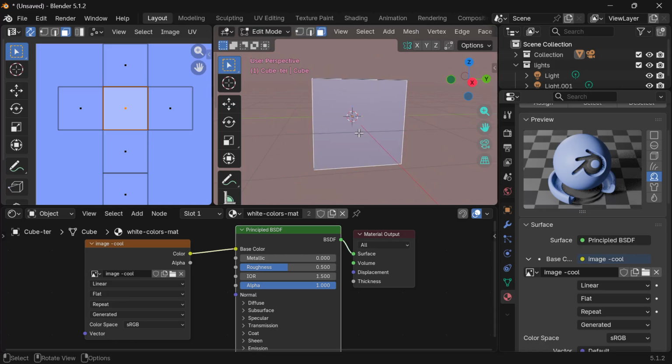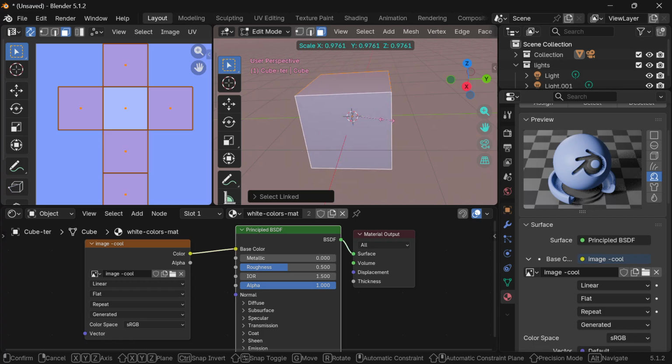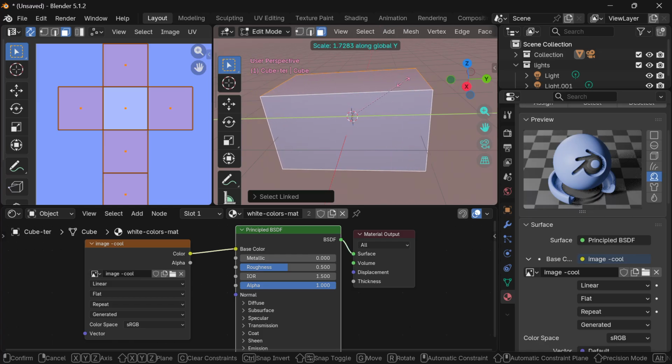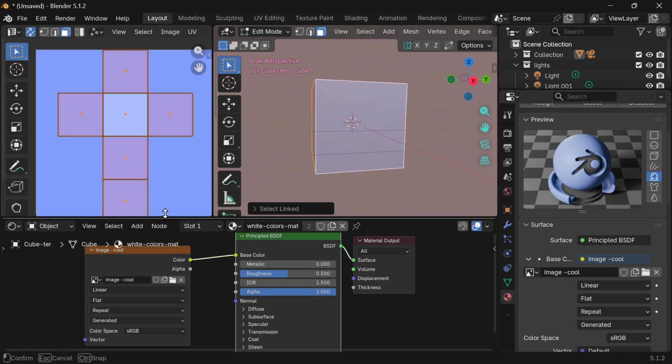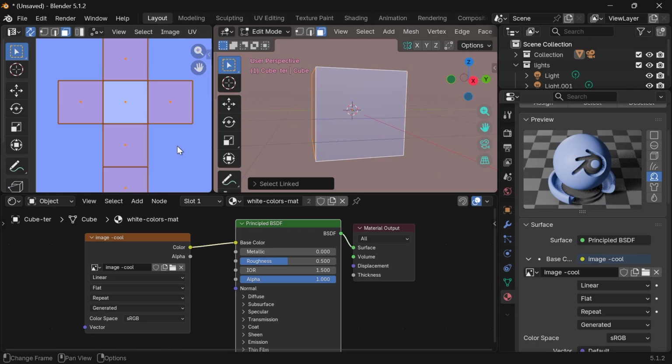Remember, I am in edit mode. If I hover my mouse over the cube and hit L, it selects everything, which is so cool. Now I can hit S to scale, or S, Z and it will scale on the Z axis, or X, it will scale on the X, and Y. X, Y, and Z. This is so fun. And I can right click to snap it back. Okay, so back to the material. Here we are, we made our cool image. Now, we had another choice.